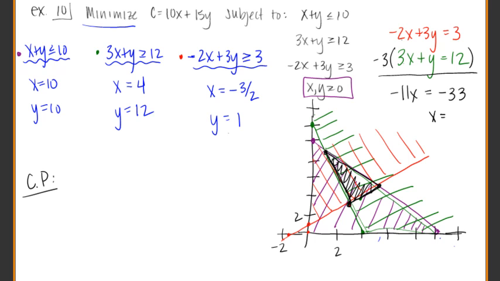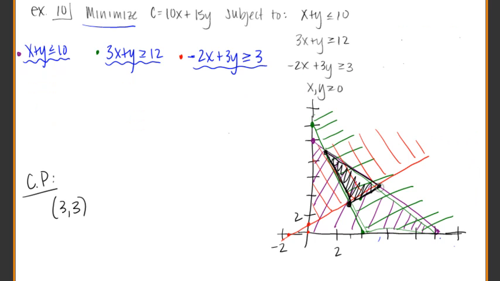So dividing this out, you'll get an x value of 3. That looks kind of over here at 3, so that's pretty good. Now to get my y value, I'll get negative 2 times that x plus 3y is equal to 3, just plugging it into that top equation. So negative 6 plus 3y is equal to 3. Add my 6 over, we get 9. Divided by 3 is 3. So we have a corner point of 3, 3. And that looks pretty legit for being right down there in the bottom left. Okay, let me erase some of this and let's get on to the next corner point.